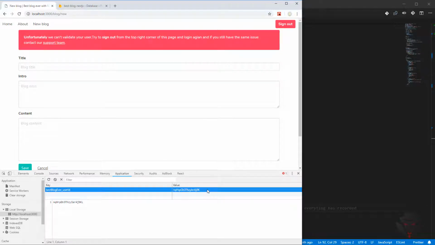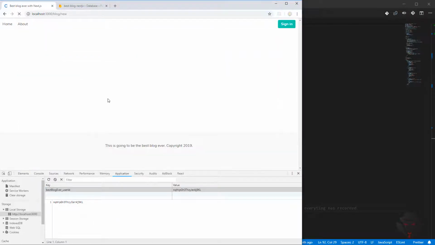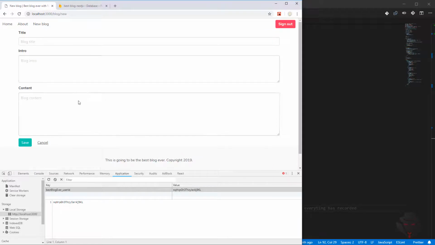And if the user is valid, it will be same as before, but we are not going to do that because it will be empty. And in the next video, we are going to just write some validation around this form. So in order to make sure everything is valid, for example, now we can just press save and we will create empty intro, content, and title. So it means our blog is not really valid. So in the next video, we're going to fix that one.